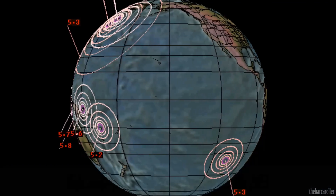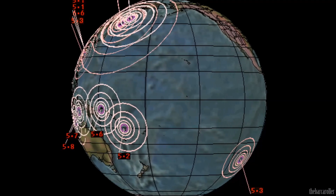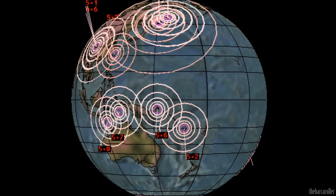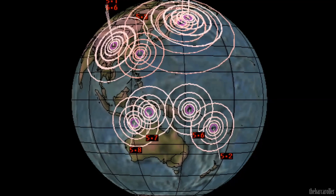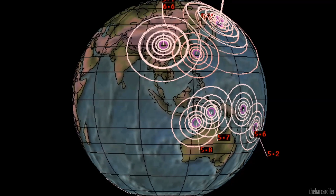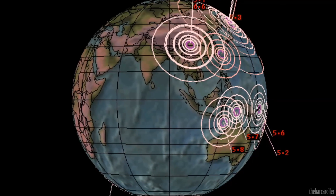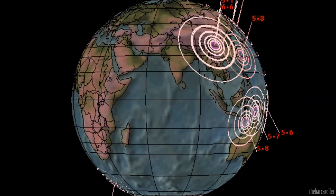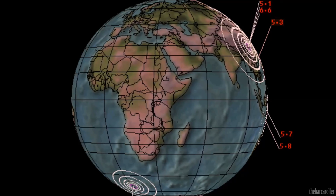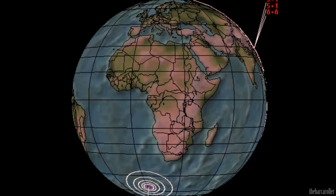Greetings. This is a Volcano and Earthquake watch for the 25th through the 30th of April 2013. Two significant coronal hull formations have rotated the eastern limb of the solar corona, and I feel the energetic components of these coronal hull formations may be a foreshadow for a 7.8 magnitude earthquake during this watch.